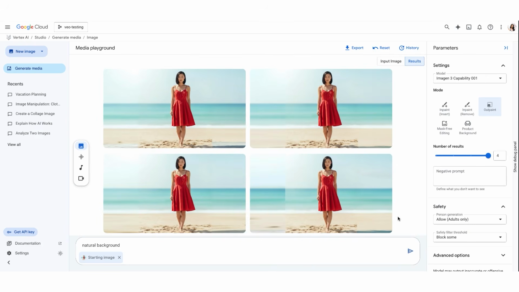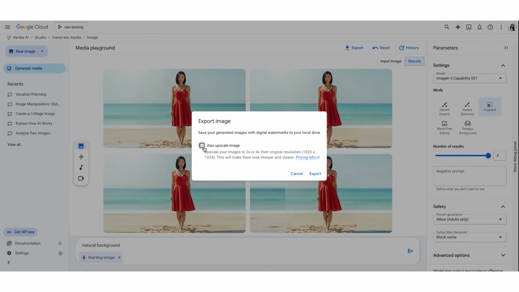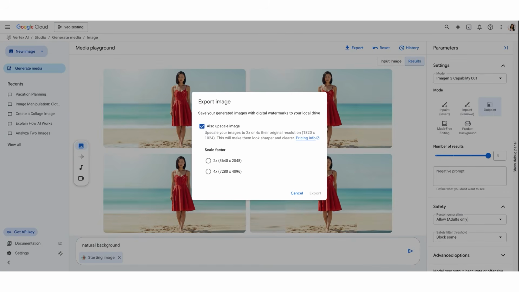Okay, so you'll see we got a couple of images here with the background extended. We can add more nuance into what we want, like footprints in the sand throughout the whole thing. But for now, let's use this image in the bottom left corner. A couple of things that you can do in Imagen, which is really great, is that you can upscale this image by a factor of 2x or 4x. So if you are looking to create really high quality images, or high quality images to start your videos with, this is a really good feature of Imagen.